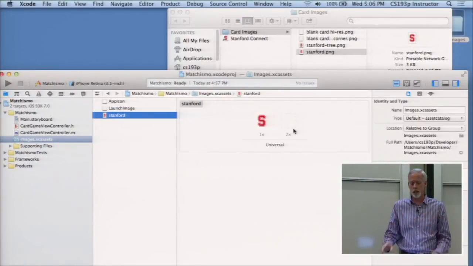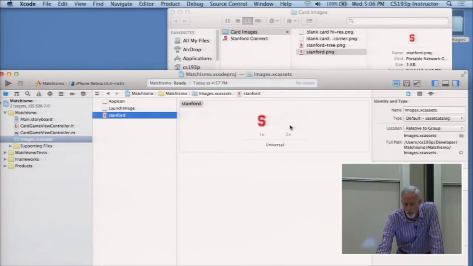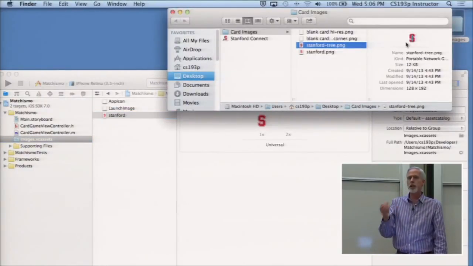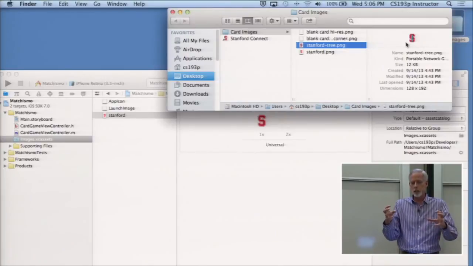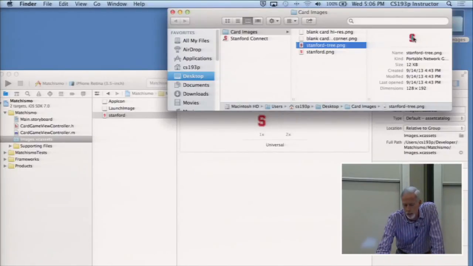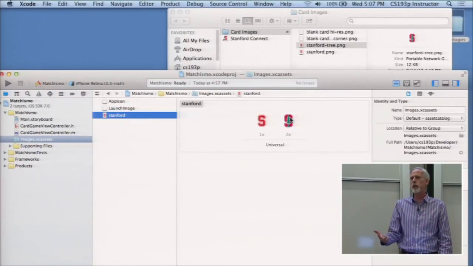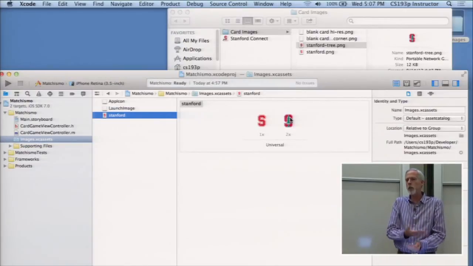Okay? You don't have to do anything about it, but you do want to provide these higher res ones, and these higher res ones aren't just necessarily the same exact image, just made more high resolution. They might allow you to do, for example, here I got a Stanford logo with the little tree. See the tree in there? So maybe this is too low resolution to really get a good looking tree, but I can get the tree in at a higher resolution, so I put it in there. So it's not that common that the two would actually be different looking, but it's certainly allowed.